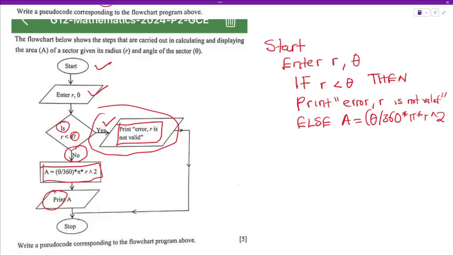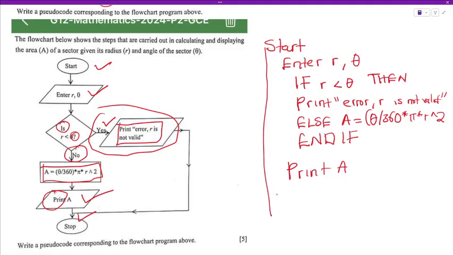There is the last print there. We're about to stop. What are we supposed to write? And if. And then the last print should be in the same line as your enter here. So I'm going to say print. What am I printing? Print area. So it just print A. Then stop should be in the same line with start. I write stop there. And that's your code. You are good to go.